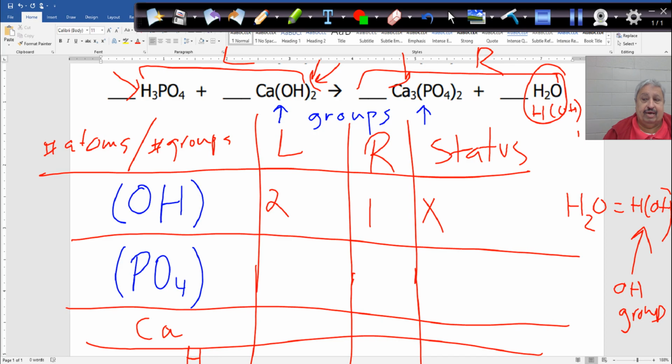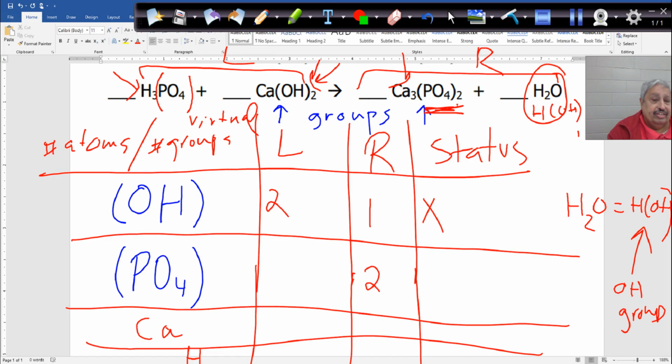So this one is not balanced. Correct? The phosphate here is 2. But the phosphate here, I don't recognize it, there's no parentheses. I will make a virtual parentheses here, like this. That's a virtual one. Virtual bracket or parentheses. So I will say, okay, brackets or parentheses, I can make them. Why? Because it comes here as a group in parentheses, correct? But here it's not. I will make another parentheses. It's not wrong.